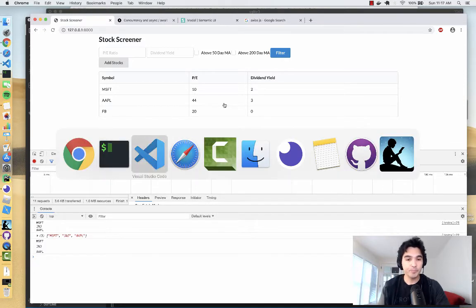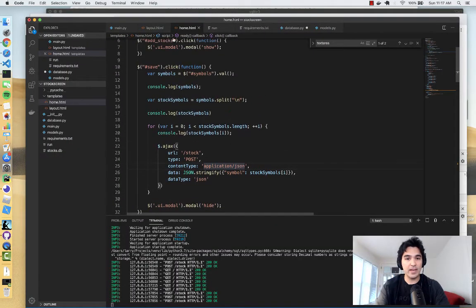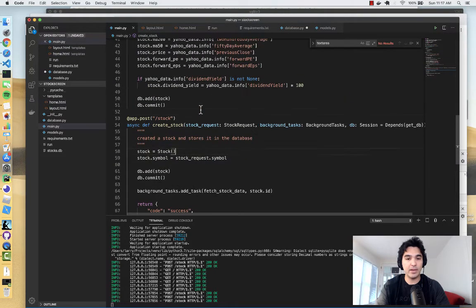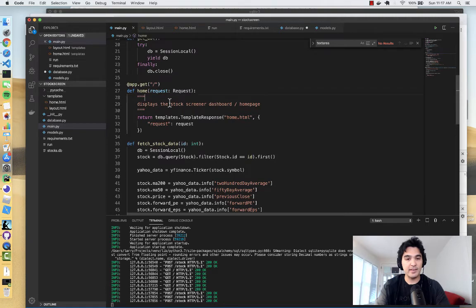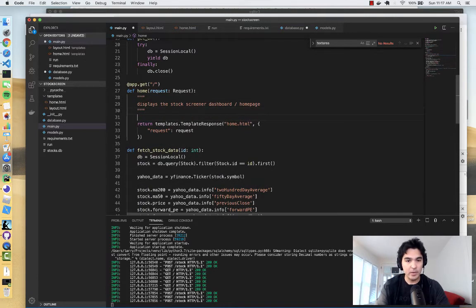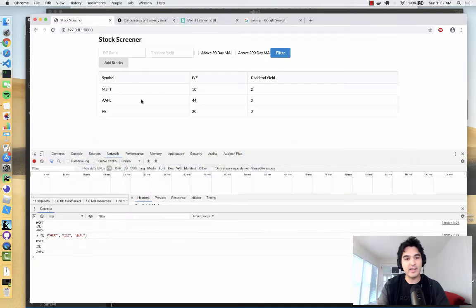So let's do that. To do that, let's go back to the logic in our main.py here, and we're going to need to fill out this dashboard function and do some database fetching. So let's see, how should we do that? At the very beginning, when we first load the dashboard, we want to load all of the stocks in the database. To load all the stocks in the database, we're just going to do a regular database query. So let's use SQLAlchemy to do that.